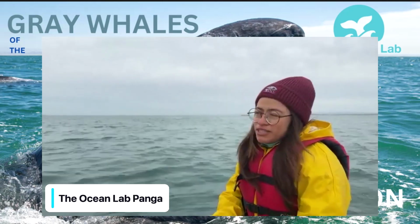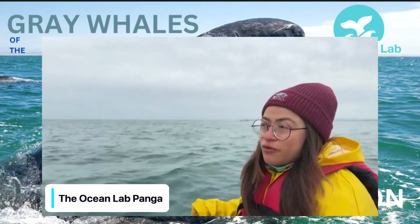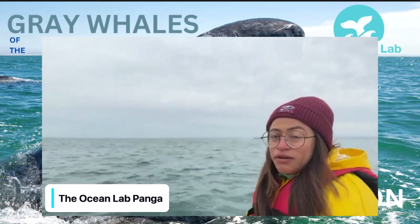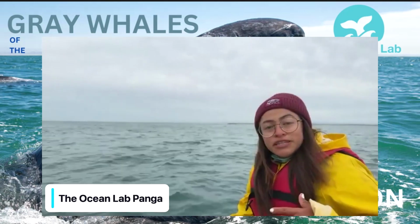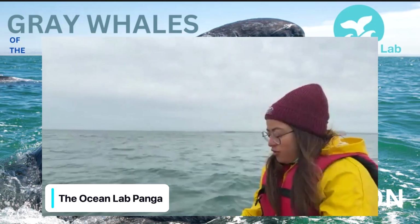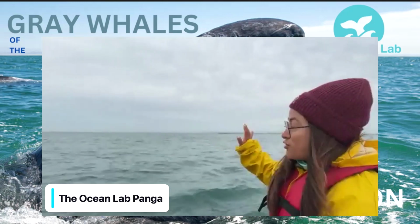So, for example, Mexico is a good example because here was the first sanctuary for the whales. And actually, San Ignacio is one of the most important sanctuaries for gray whales. So they protect them because this is a biosphere reserve. But also, here people in the lagoon, like the captains, decide to have more regulations to have good practices. So we do friendly encounters, and we can see them so they are safe.